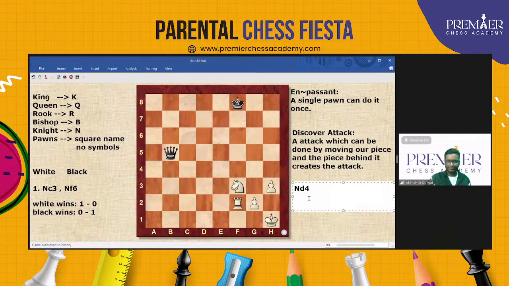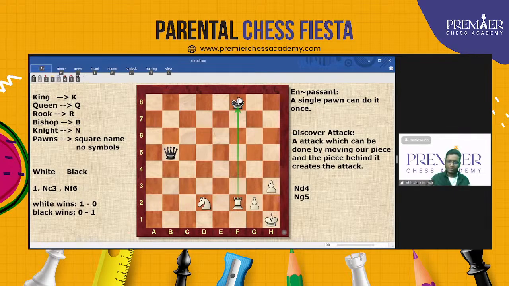Yeah, for that you can move the knight to other places as well, like g5. That will also be a discover attack, but in that case we will not be able to get the queen. Okay, nice. So there are different squares where we can put the knight, and it will be a discover attack. If we play knight on e1, g1, h2, h4, g5, e5, d4, even d2, wherever we play the knight, it will be a discover attack.